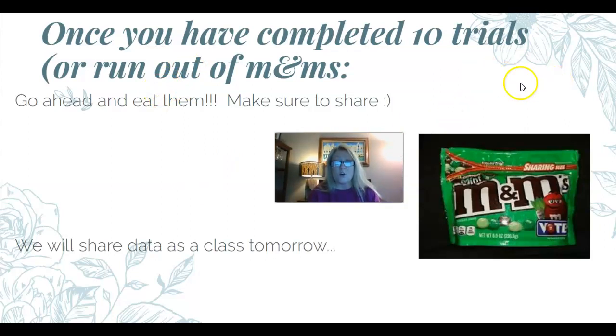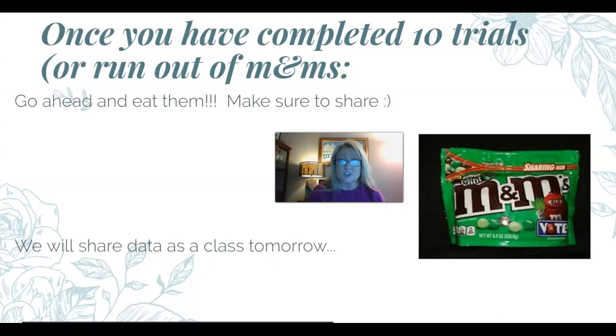So literally that's all you need to do today: put them back in the cup or the bag, whatever it is you're using. So I'm using either a cup or a bag to shake them each time. And then each time I pour them out and count how many are M side up, and I put it right next to the left on that data chart. And that is it, my friends. That's all you're doing with your M&M lab today.